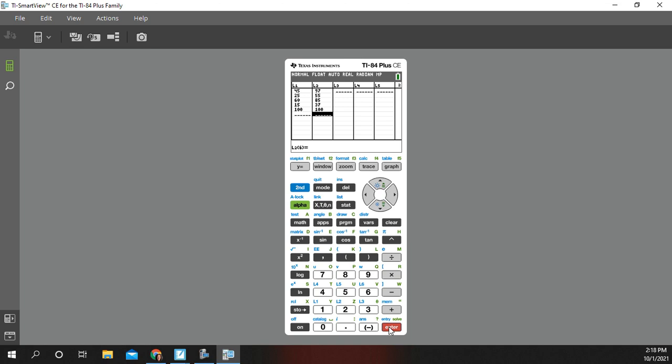We're going to have to set our window on what we want to see. So you're going to press window, and it's in the top, highlighted in red right now. X min and X max is the minimum on my X value I want to see, and the maximum on the X value. What I'm going to tell you guys to do is pick a couple numbers below what your lowest X value actually is.